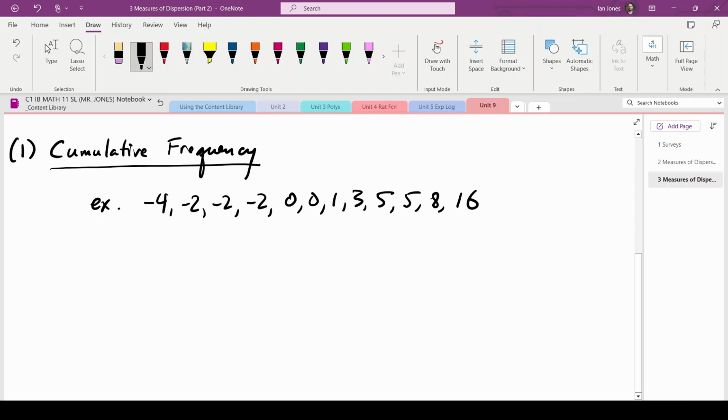Now, a cumulative frequency is just what it sounds like. It's the frequency of your data, so how often it shows up, but cumulative, as you go from -infinity and proceed to the right. Okay, and so let me start off with a histogram of this data to help me explain in more concrete terms what this means.